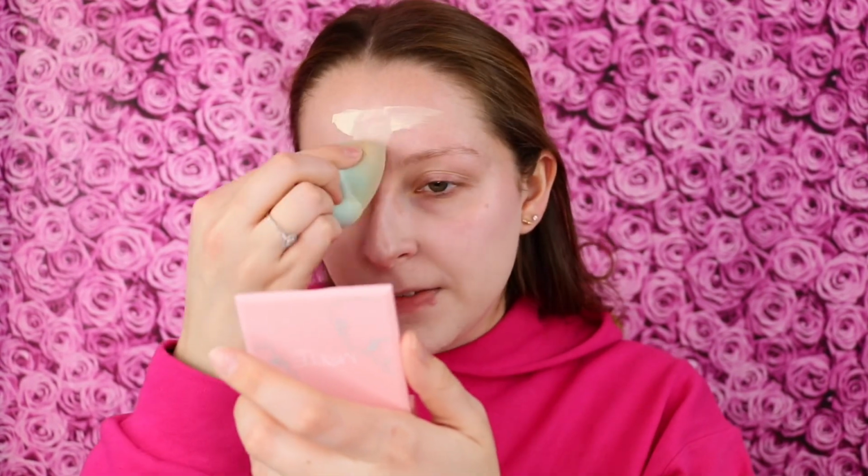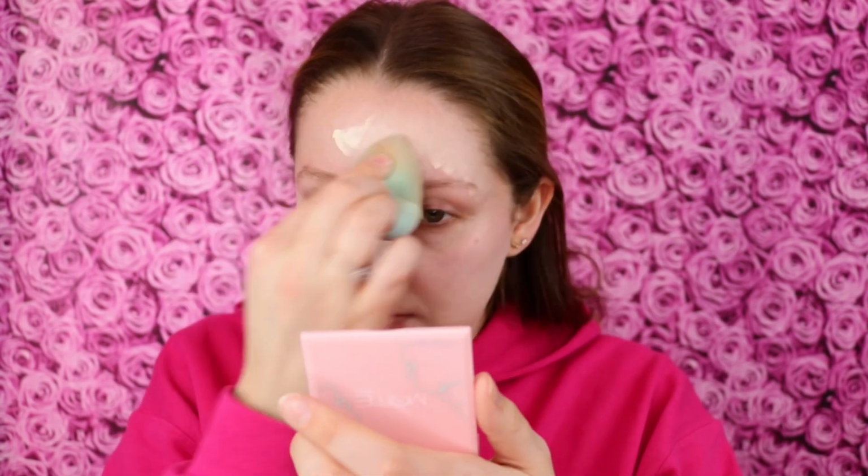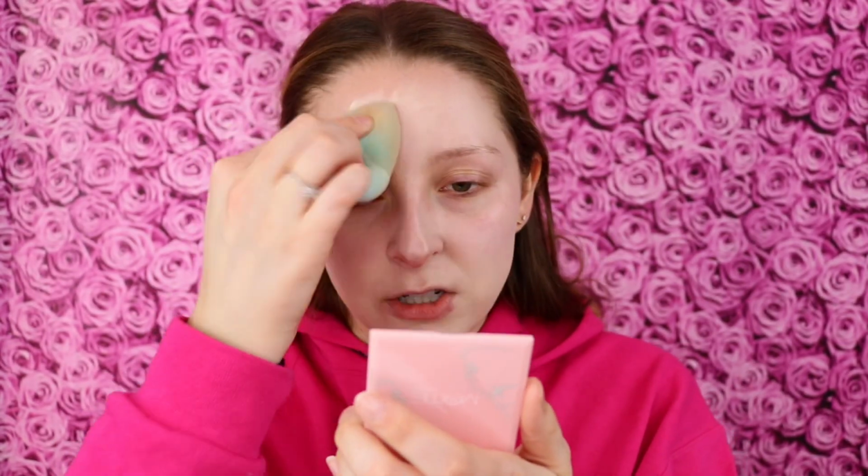But wow, the coverage is looking so good. I definitely think that dollar store foundation has come a long way, and you can get coverage in your dollar store foundations. But I remember trying out Dollar Tree Color Mates foundations, and there just being absolutely no coverage. And it kind of made me think that you can't get coverage in dollar store foundations, but this proves you can. And that pea size amount was enough to pretty much do my entire face.